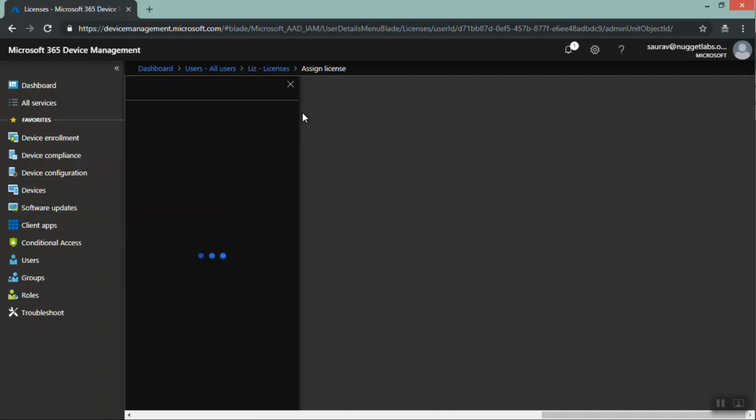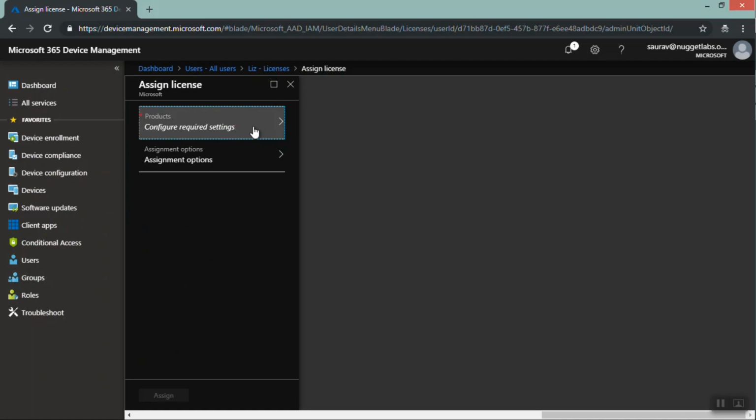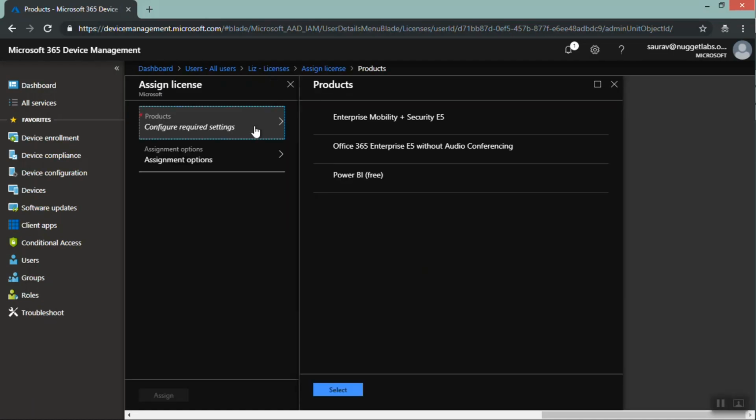Once he clicks on assign, he will have an option of going to products, and then over here he will be able to see all the licenses that he has purchased, and from there he can select E5 or E3 or Office E5, or let's just say Power BI in this case for testing purposes.